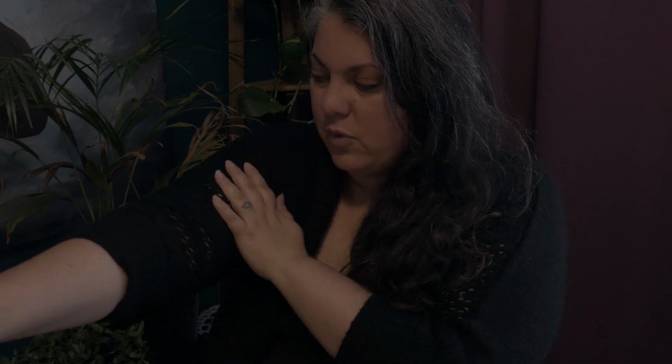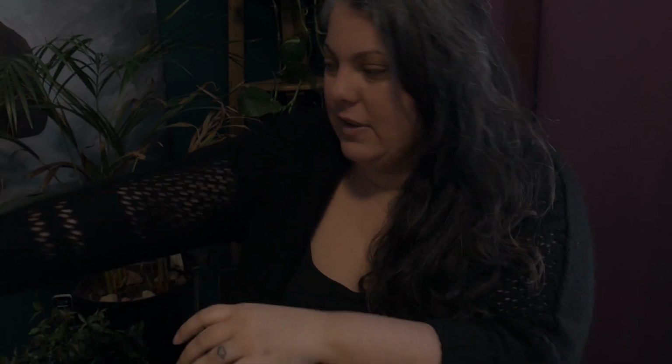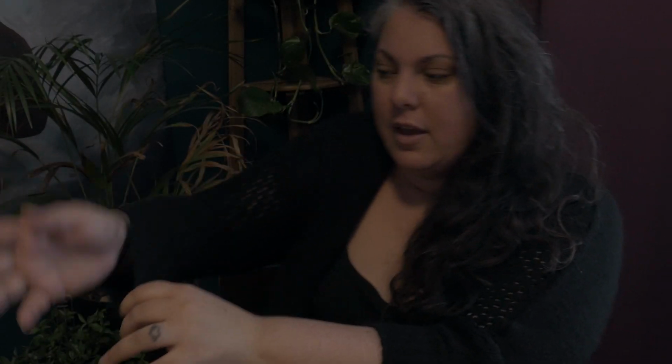I'm always rolling this sweater up because it's just not quite long enough. I like my sweaters to be like this, but this one really, I didn't knit this one. I found it at a thrift shop. But I like this sweater still.